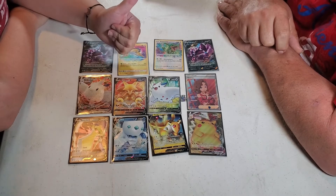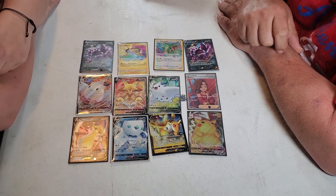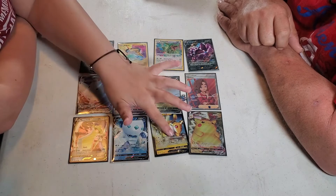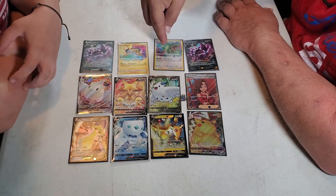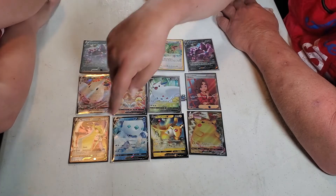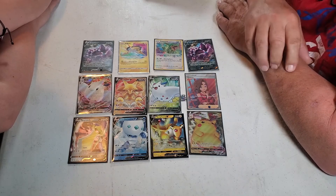So there they are. We're going to get on out of here. We apologize again for the quickness of this video, but we don't want to bore you with another half hour of opening the same cards over and over. You get to see a couple of cool new cards — this one's different, and there are some new ones here too.